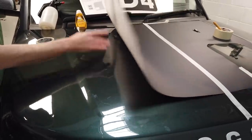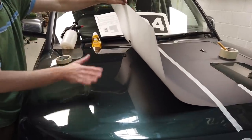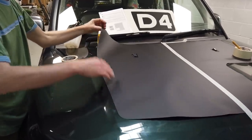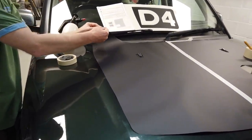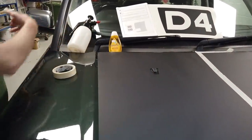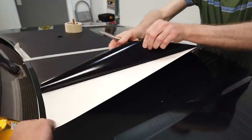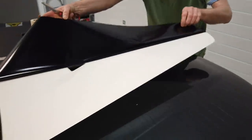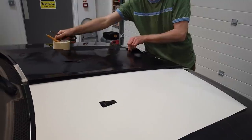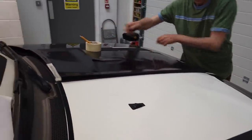You could use an alcohol wipe - we'll put a couple of alcohol wipes in the kit when we pack it up so you can give it a good clean, and obviously that evaporates off and takes off all the residue. We need to grab a pair of scissors, so let me peel this back. We'll grab a pair of scissors and cut that bit off. This could all go badly wrong.